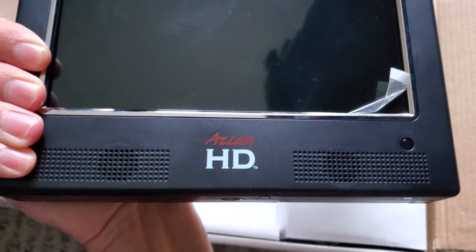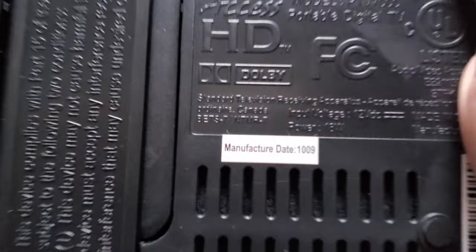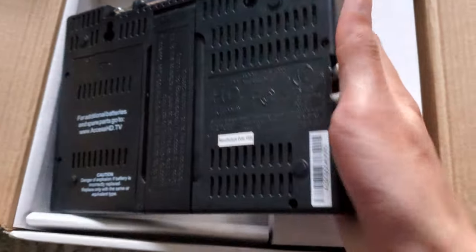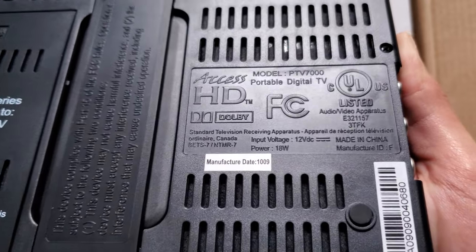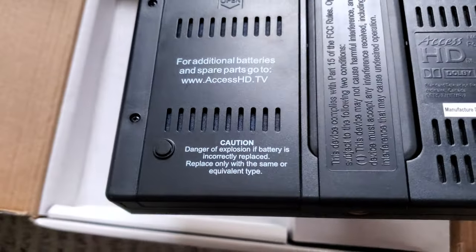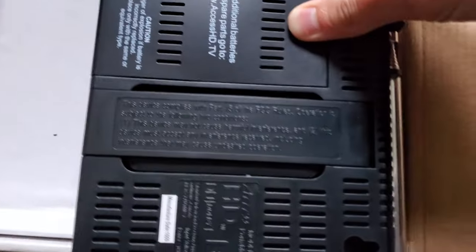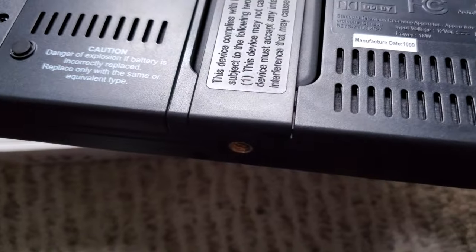See, it still has the protective tape on the screen there. Front-facing speakers. Manufacturer date, October 2009. And let's see the, I think the battery may be screwed in there.